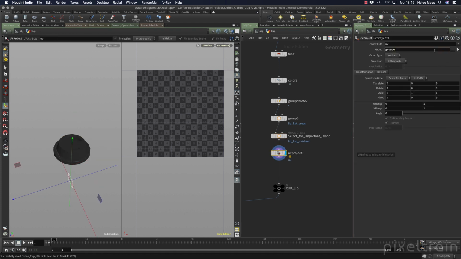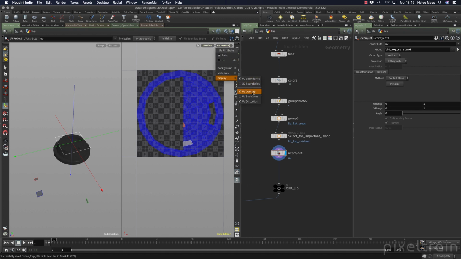And then we go here and say, try this one here. Yeah, and then we initialize the whole thing, and now you see you get this as a result. Now let's deactivate this here, so the distortions, and you see the rest is okay.